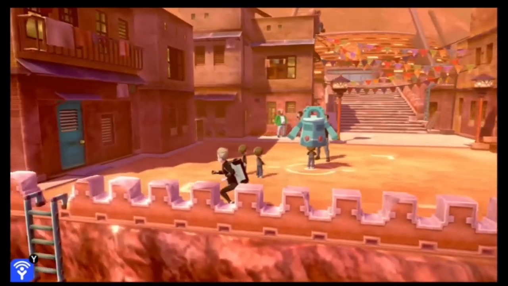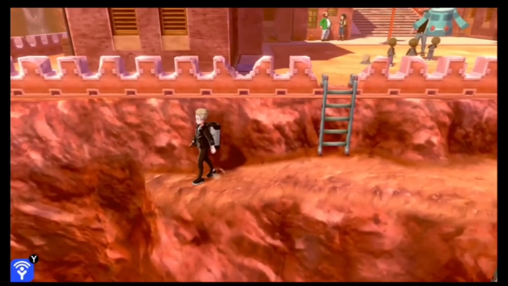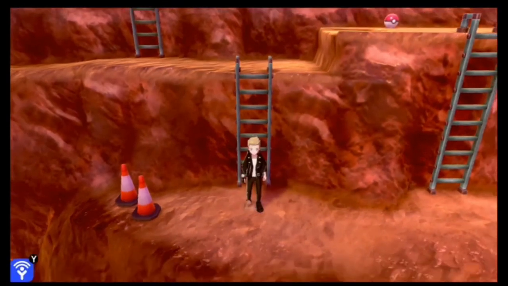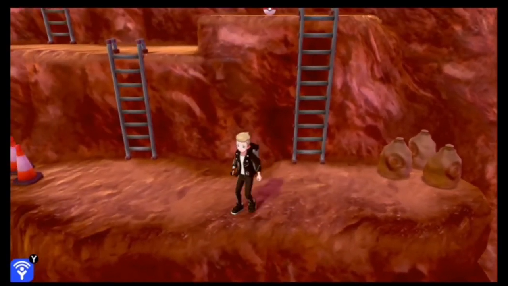And you're going to want to walk right over here. There is a ladder, and I don't know how I walked right past this. I went around the building, that's what happened, if I'm being honest with you. There is another ladder right here. Over here, I did grab the item whenever I realized that that was the Rocky Helmet.